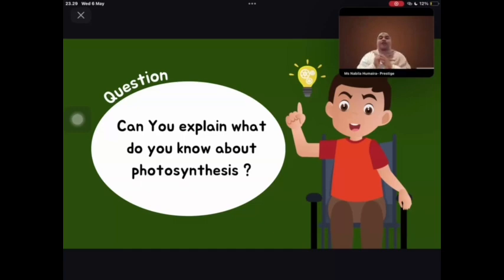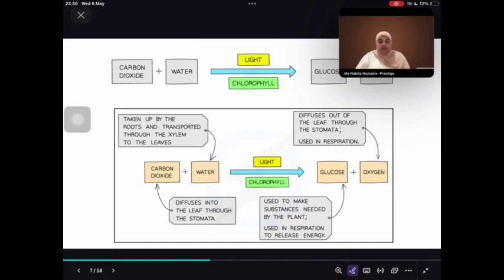So photosynthesis, usually you think about how the plant makes glucose, how the plant produces its own food, how the plant can get the material from nature. Yeah, all your opinions matter. So all of you say the correct things about photosynthesis. Thank you, everyone. So here's the equation of photosynthesis.